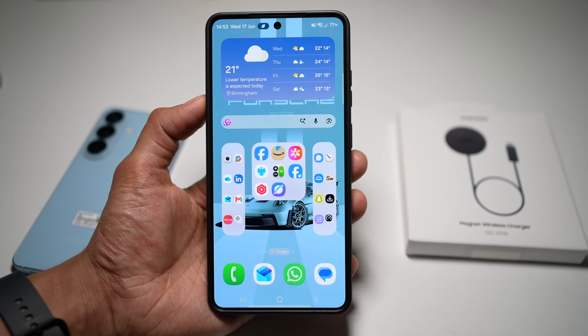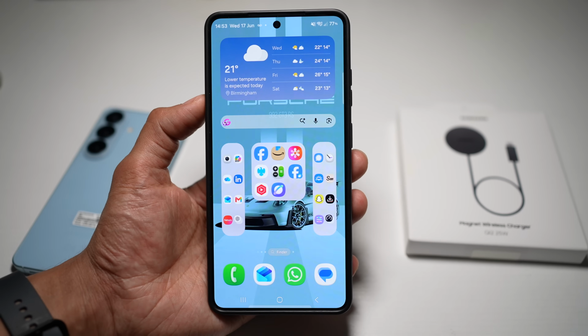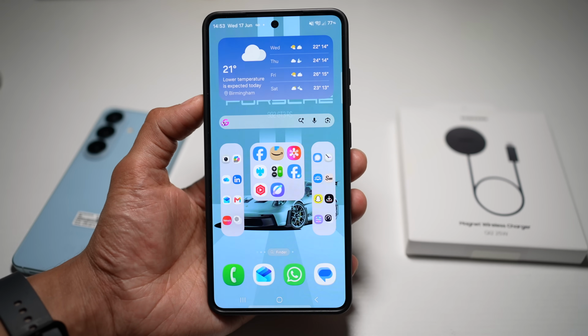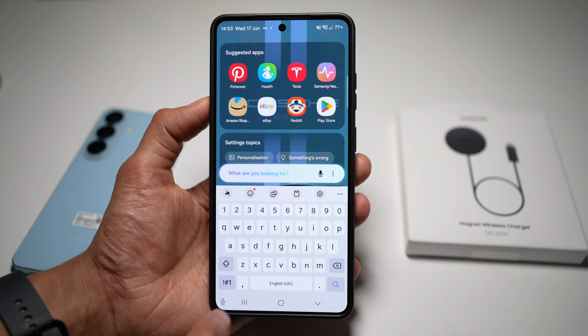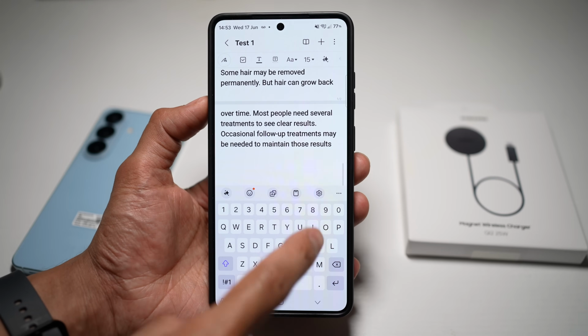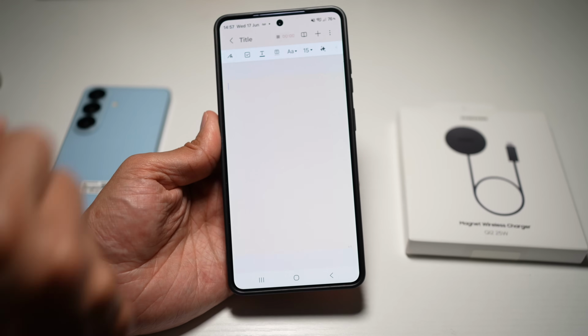So here you can start the voice recording on your Samsung Notes. You can focus on listening right now, go home, open the recording, and write out all the key points. So how do you do this? Open up your Samsung Notes and create a new note. Then tap the plus sign and tap on voice recording.